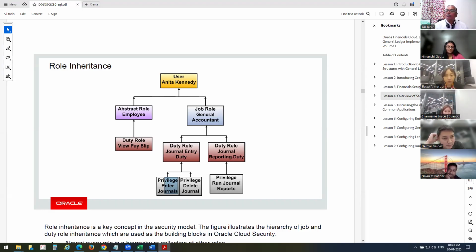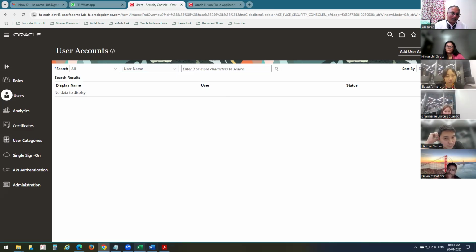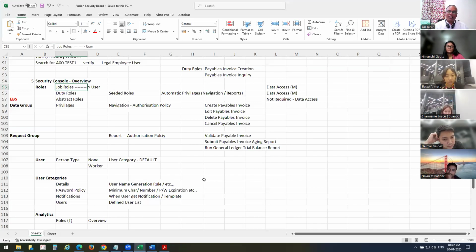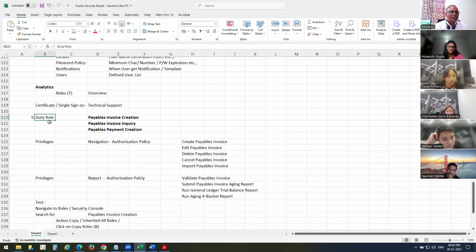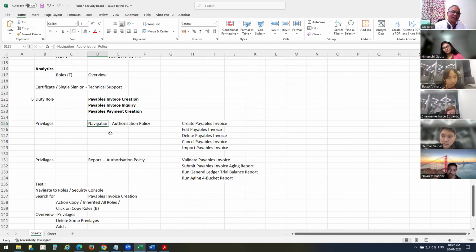So now I'm going to take some duty roles for our lab, and then I will hand the session over to you. Clear? Fine. So number one, what is a duty role? These are all the duty roles I just took for our class. Many things are there, Raja. Through comparison, you can take it. In this duty role, some of the seeded privileges are there. Otherwise, what is navigation privilege? Create, edit, delete, cancel, import. Got it?